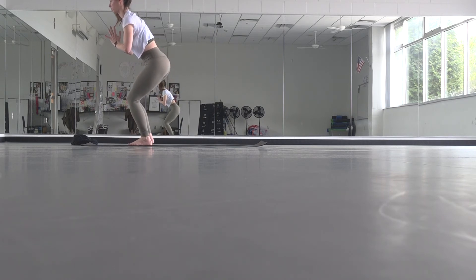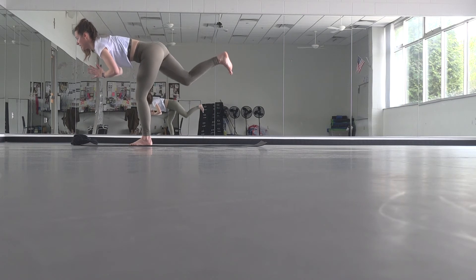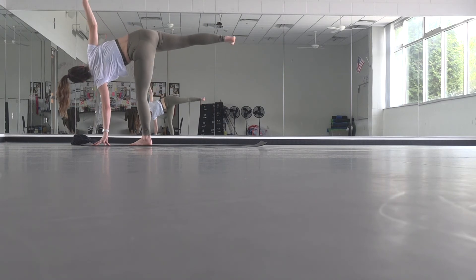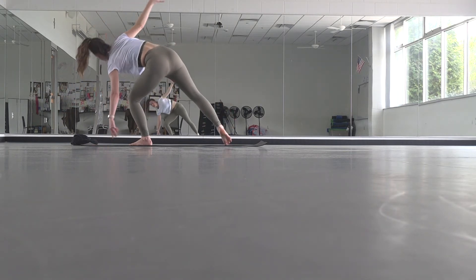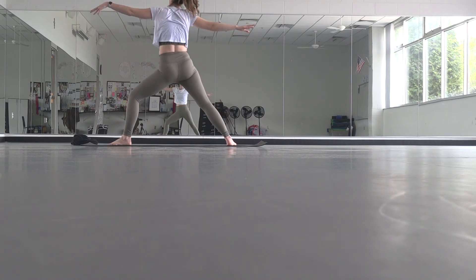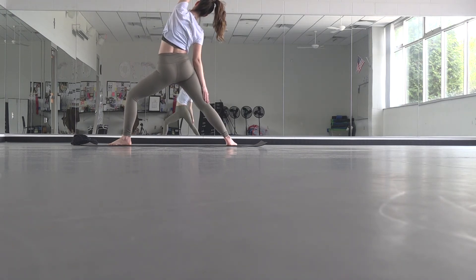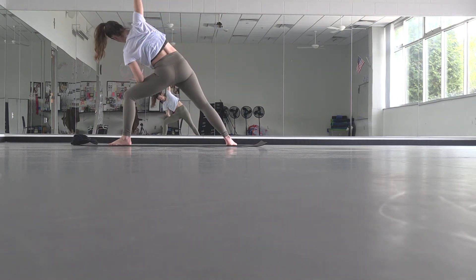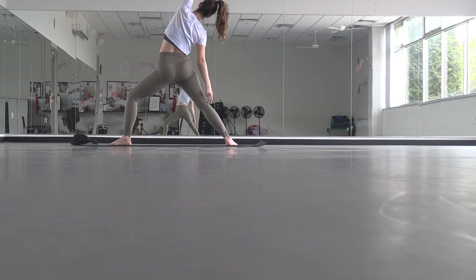From here, pull your right knee up and in, heel towards your glute. Start to shoot it back — open up your left hand down, right hand to your right hip — and you'll be in balancing half moon. Flex your toes, stack your shoulders, stack your hips. Then take a big step all the way back into warrior two — you can heel-toe your feet a little bit wider. Flip your front palm, reach forward, up, and back for reverse warrior, keeping that front shin forward. Exhale — left elbow to left thigh, reach up and over with your right arm for side angle. Inhale, up and back — reverse. Exhale, side angle.